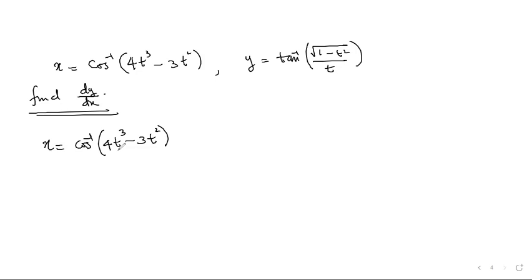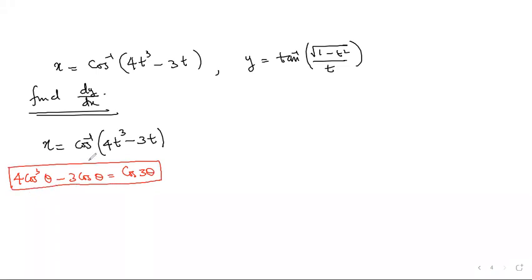What is the method of simplification? How do you simplify an inverse function? Instead of t, you can put cos theta so that we can apply this formula. What is the formula? 4 cos cube theta minus 3 cos theta is the formula for cos 3 theta. Even if you put sine also, it's correct. It's not wrong. Only thing, it will come to sine 3 theta and then you have to change it back.